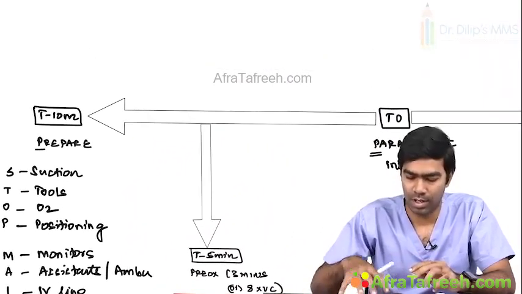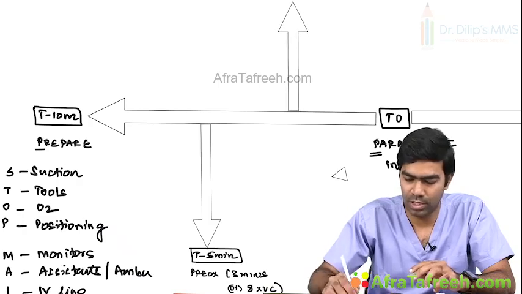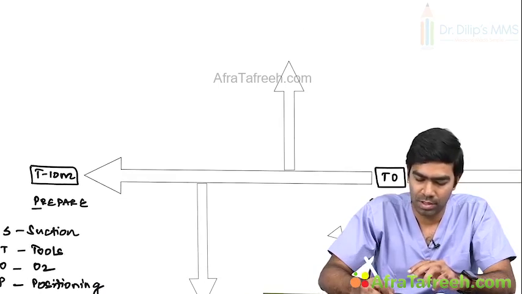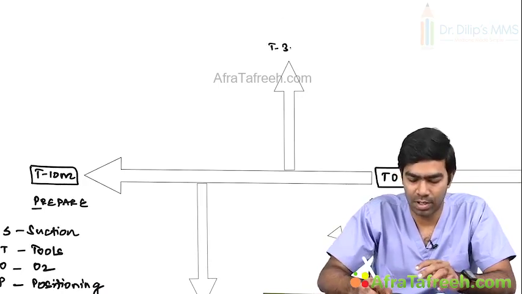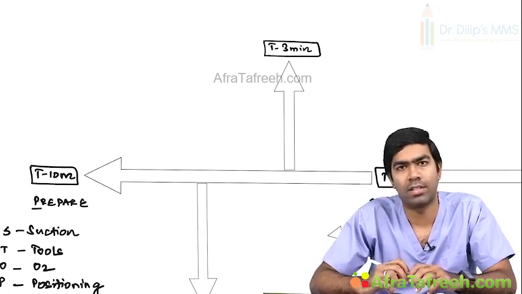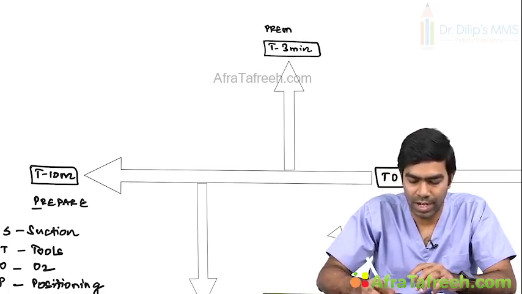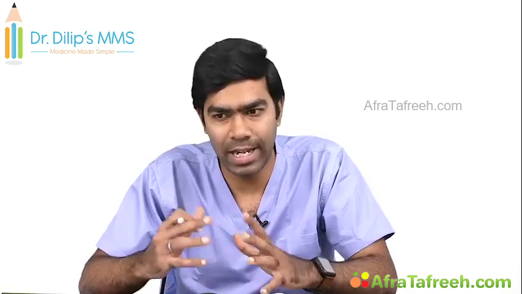Now, the next step will be pre-medications. Even though this is given by multiple different names, pre-medications are generally given 3 minutes before the induction and paralysis. That is T-3. Right now, pre-medications is a term that is obsolete, trust me, but many books will give you pre-intubation optimization instead. Whatever may be the case, pre-medications. But the idea is currently changing.